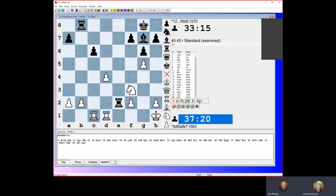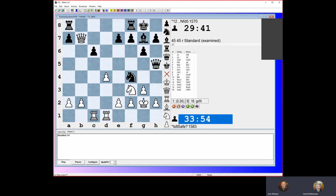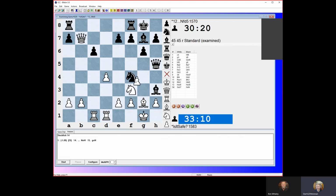So let's see, is there another order? Well, the other move order is exactly the opposite of what you did, which is a much more dangerous move order. Play knight takes f4 first. And when he plays pawn takes, then play queen to g4, threatening mate. This is the famous move order that you want to do. Because all of a sudden, white doesn't have a lot of defenders on g2. Yeah, and the pawn pins the bishop.